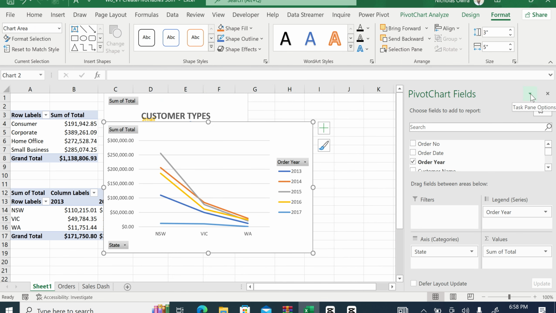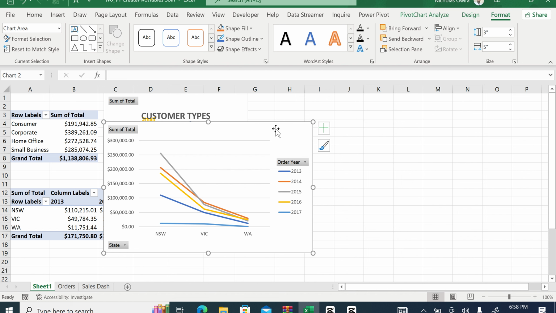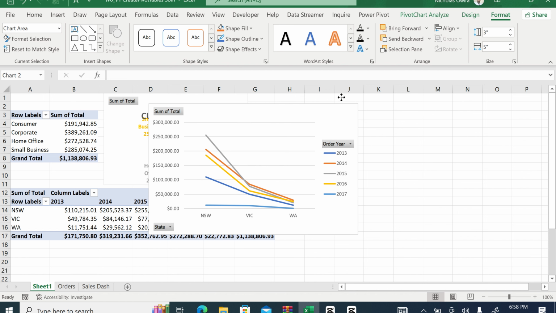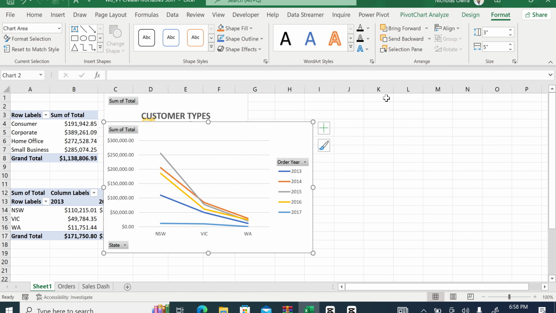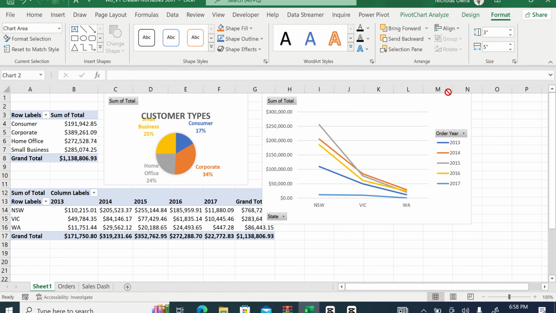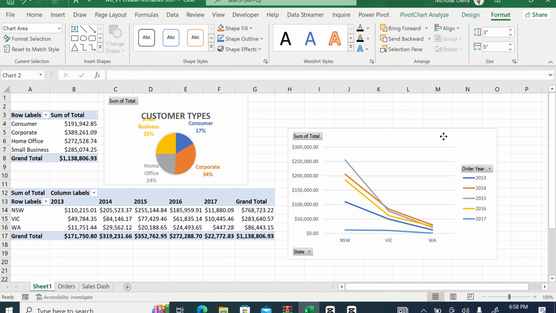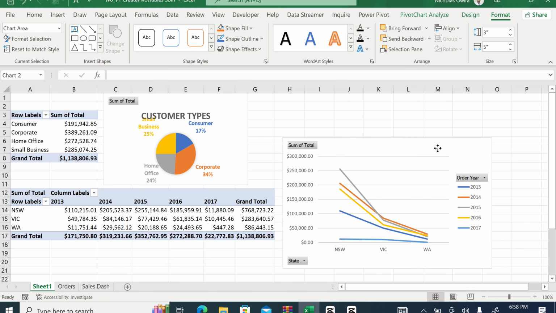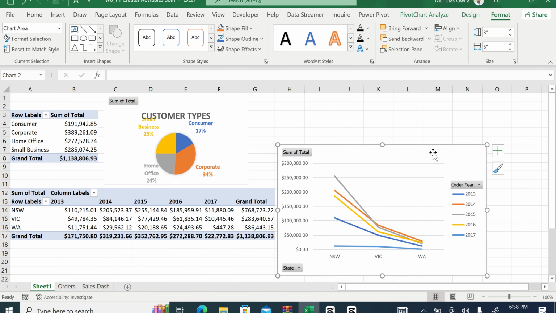Just close the field section. Then I'm going to drag it and place it somewhere here. Yes, let me place it there.